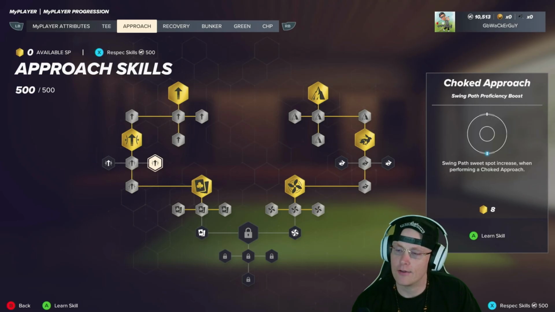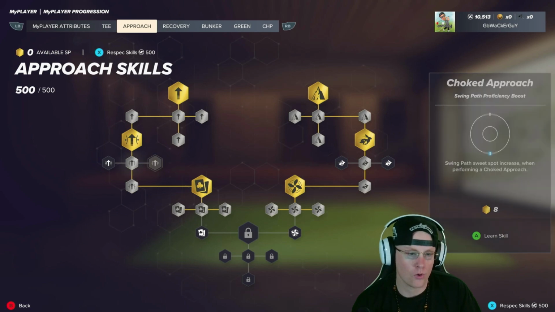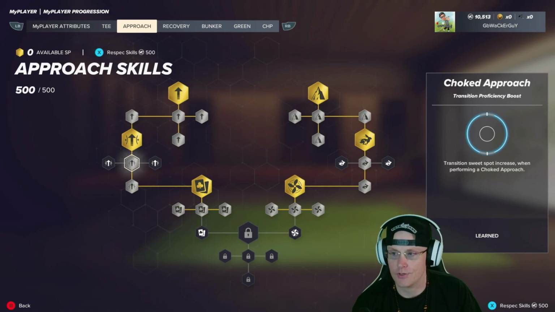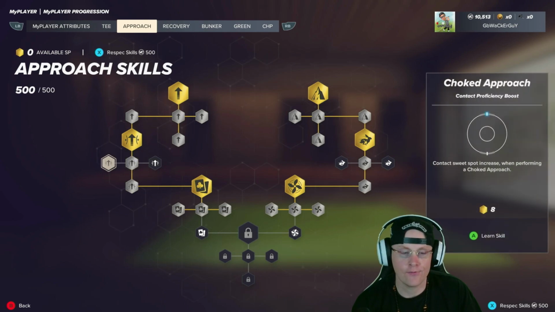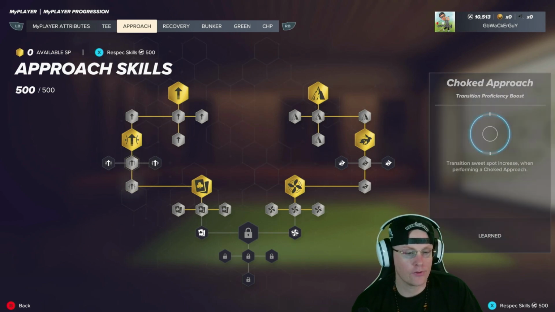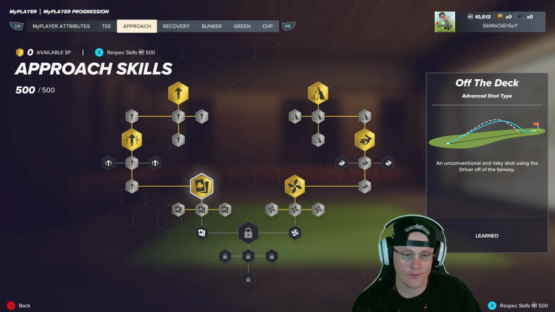So yeah, I've not utilized the swing path proficiency boost or the contact because although the choked approach shot is somewhat of a valuable shot, I don't typically use it very much. So I've saved my 16 points to utilize somewhere else. So we build through into the driver off the deck. This is a big one, guys. If you're playing competitively, you're playing at the top level, the courses are longer, you're going to need a driver off the deck to get home in two on a lot of the longer par 5s. So really valuable shot to have, driver off the deck.